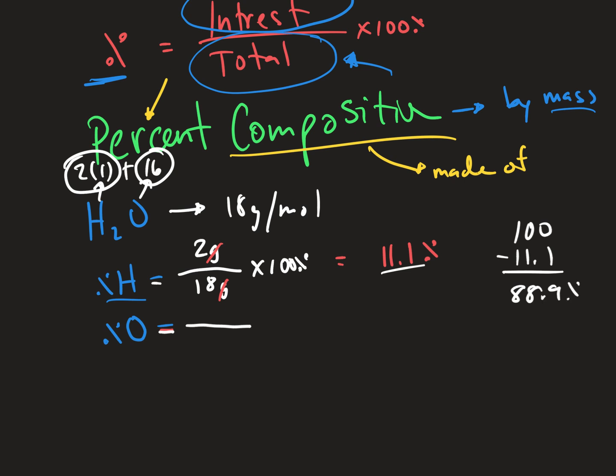Okay. Well, let's see if that's what we get. And we're just going to do this old-fashioned way, right? So 16 grams for every 18 grams. So 16 grams of oxygen and 18 grams of water times by 100. Grams goes away, leaving us with, should be 88.9% if we did our math right. Good? Does that make sense to everybody?